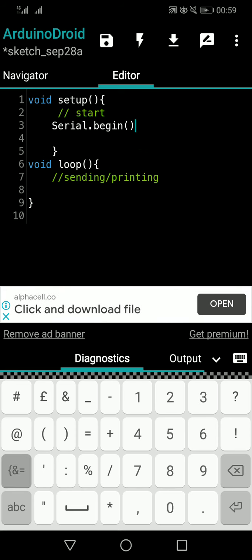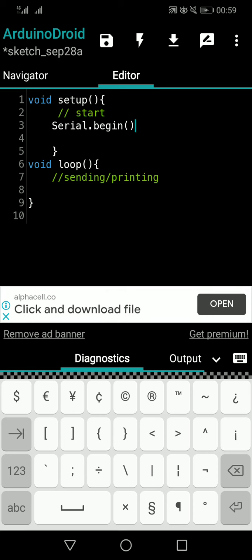Begin means starting. And you should remember, in programming language, at the end of every line of code, that means every command, we should give a semicolon. That means the command ends. So when we say start, that means Serial.begin, then we have to give a semicolon. That means this command ends there. Okay, nothing wrong. There's a rule in the programming language: whatever command you are giving to the program, at the end of the line you have to give a semicolon. That's a rule in any programming language except Python.